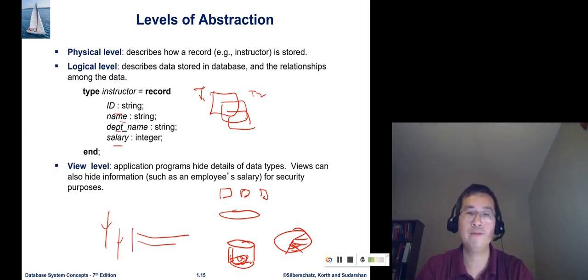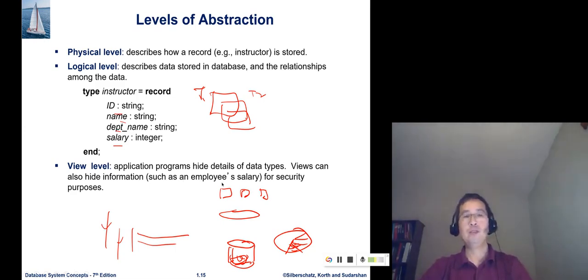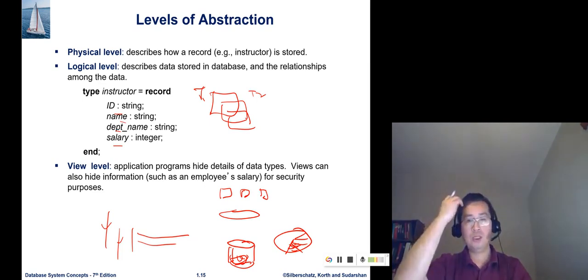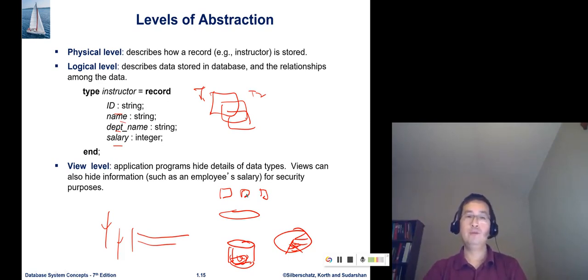Okay, the view level is like we mentioned. We just want to hide some information from illegal users. You don't want to share all the information every time with all the users, right? So you create views based on the table, based on the logical level.